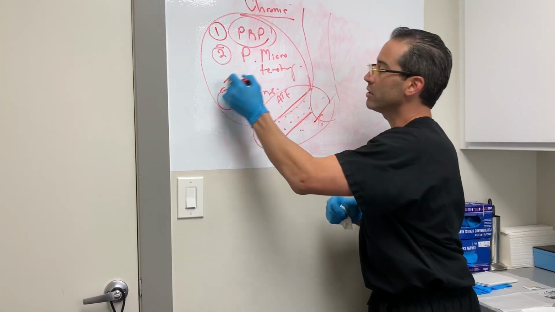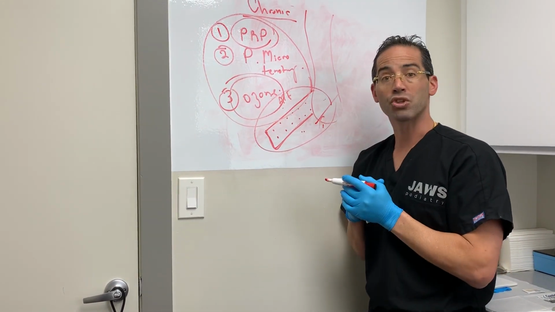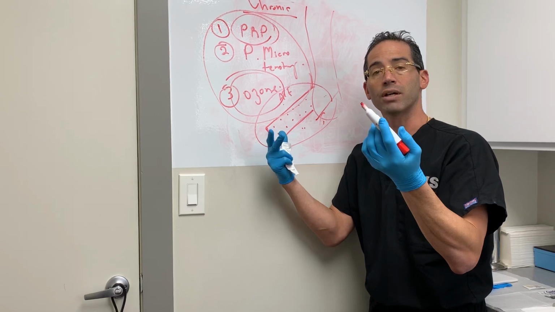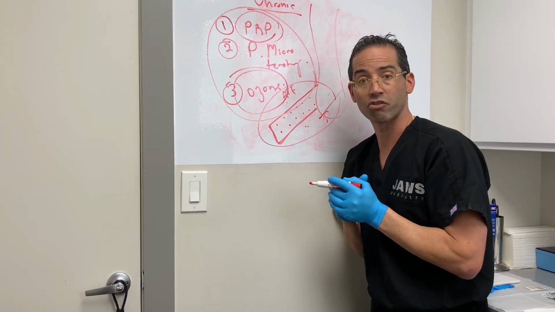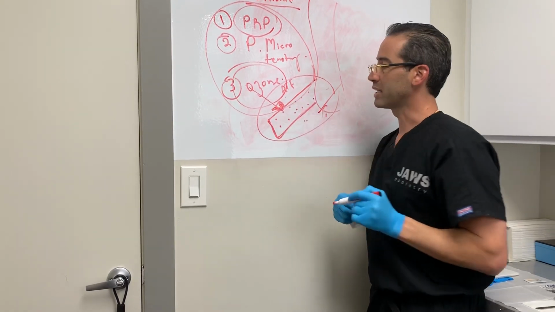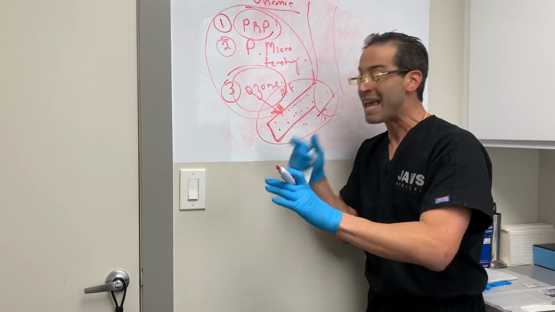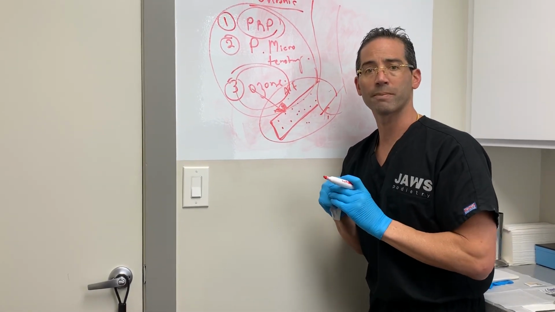And then lastly, we can inject a little bit of ozone, which is again ozone gas, which is another regenerative type of procedure that we perform here at Just Podiatry. And we can also add a little bit of ozone in there to really get that better. In addition to that, I told the patient that we would go ahead and take a little bit of PRP and inject it into the sinus tarsi.